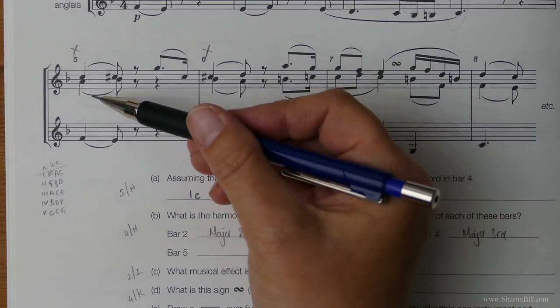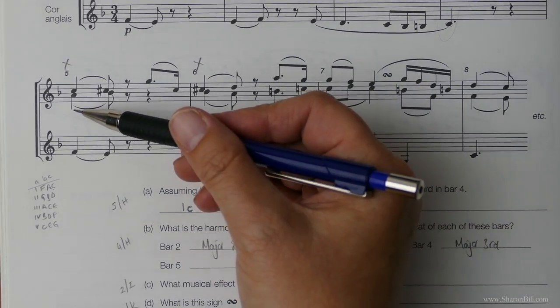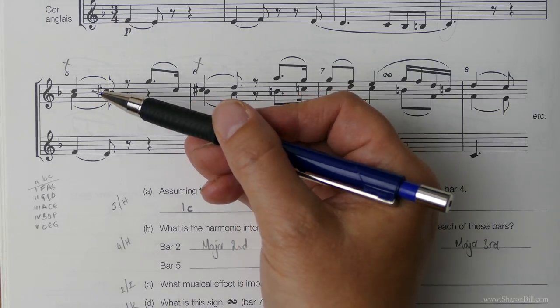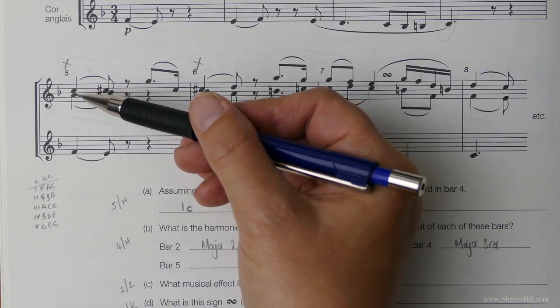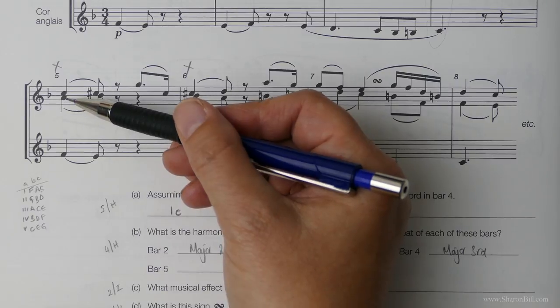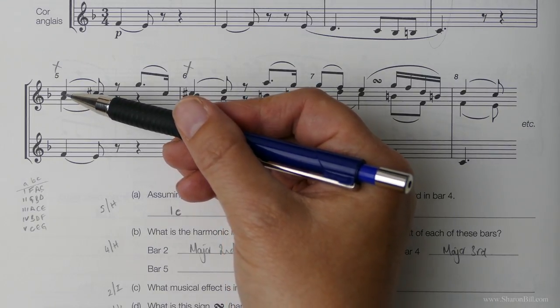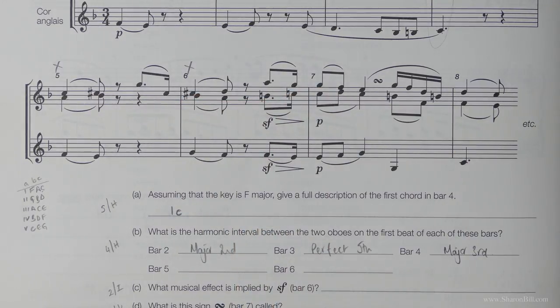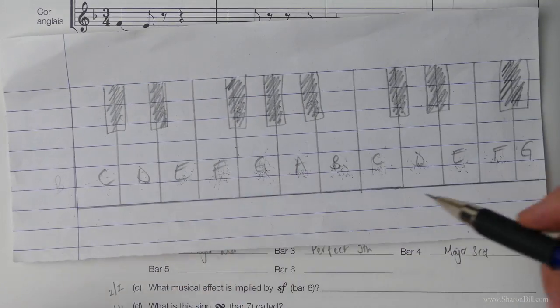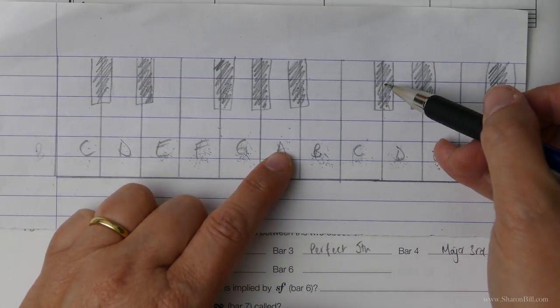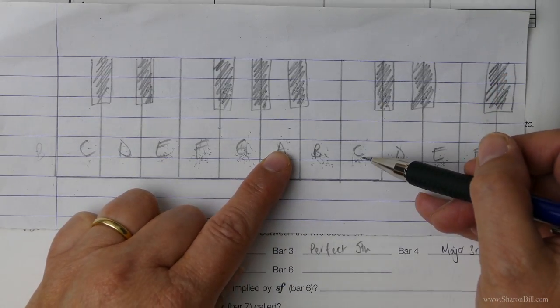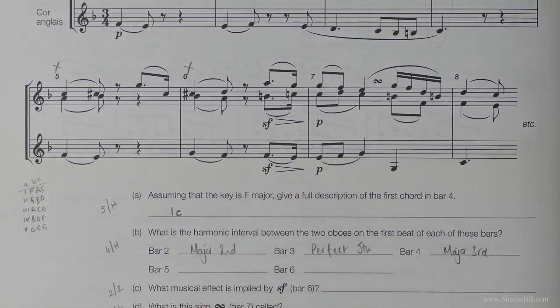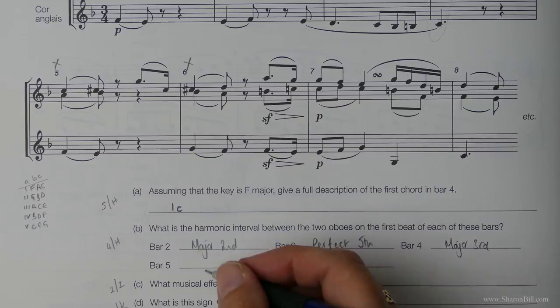Bar 5. So here we have a 1, 2, 3 again. A third. Again. However, if we take our lowest note as A as the key note, A to C sharp would be major. A to C natural is minor. It's part of the minor scale. And you can also see that A to C sharp. If that's the major, the minor one is smaller. We've made the interval smaller. And that's another way of confirming that we've got a minor third.